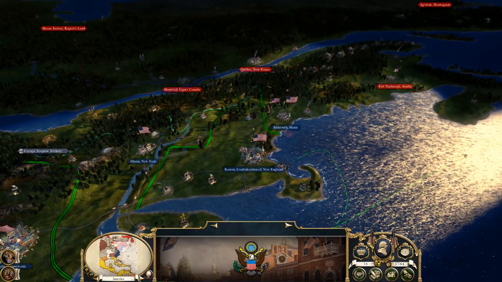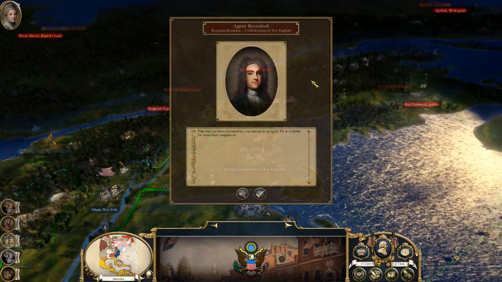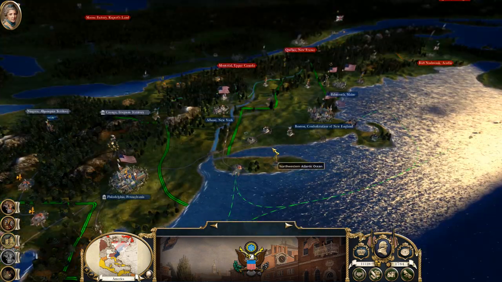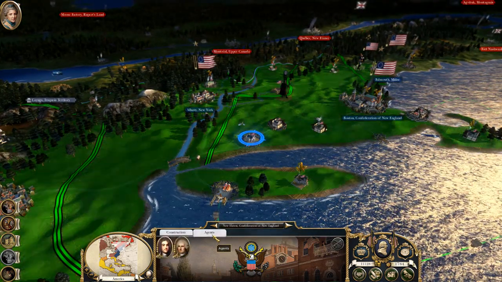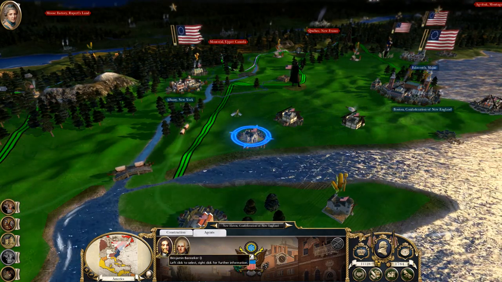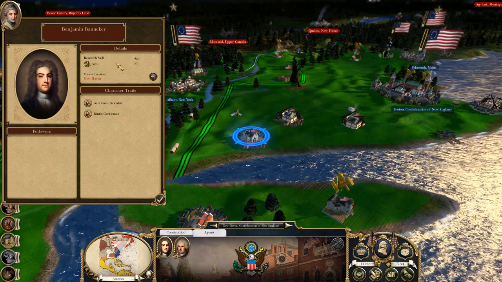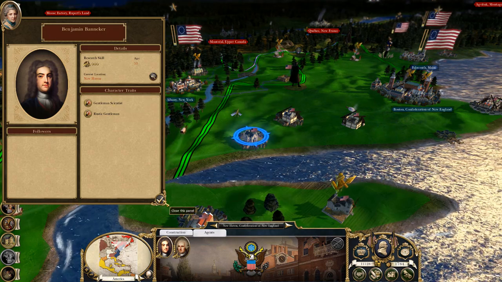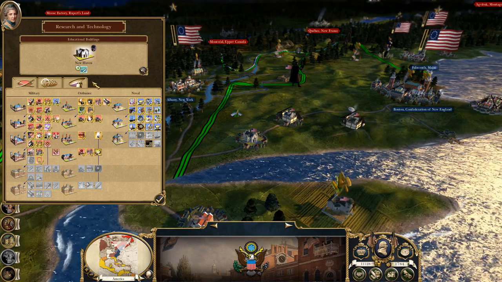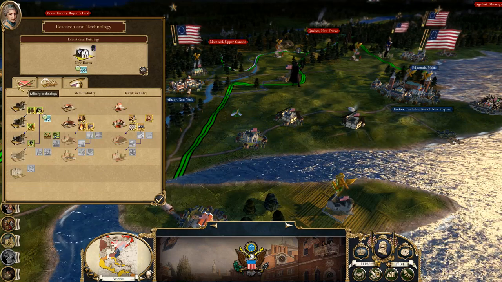Let's get those roads going. And we'll just end the turn. Agent recruited. Is this a gentleman? No. I don't think he is. Oh, I guess he was a gentleman. Yeah, I guess we got 2 of them now.